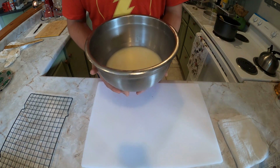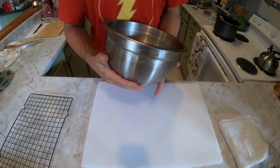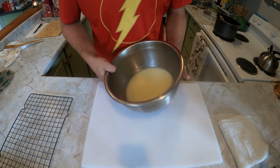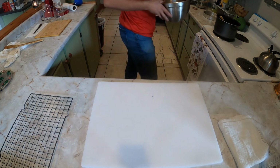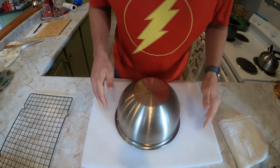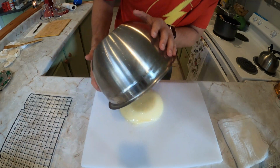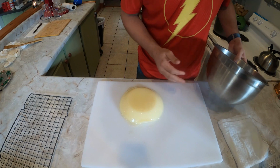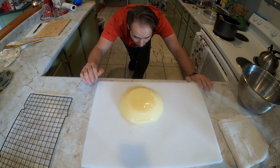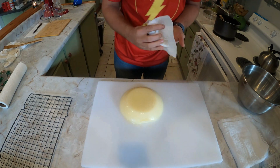I think we're ready. I'm going to just melt down the side like I did before, and then take it out and put it right here, and we will see how well it is. Okay, ready? Not quite. Oh, there it is. There we go. Look how clean. Nice on the bottom. I don't see any debris. I don't see any impurities. I think the last thing to do is just melt it down so we can pour it in the jar.